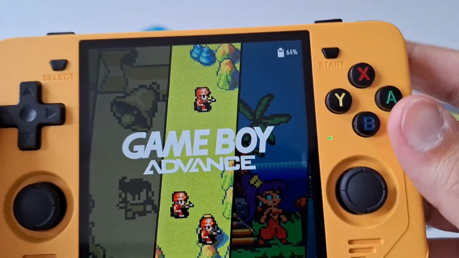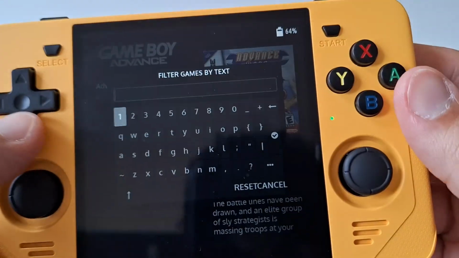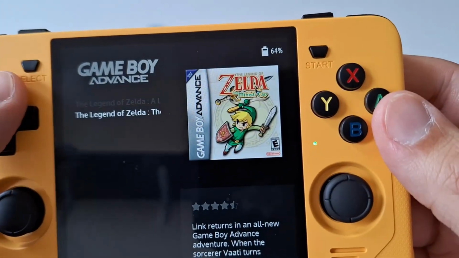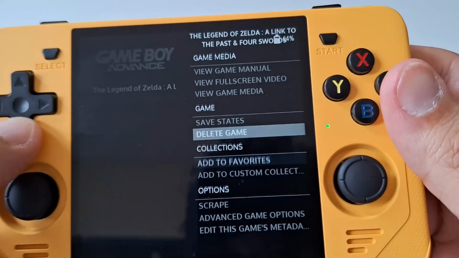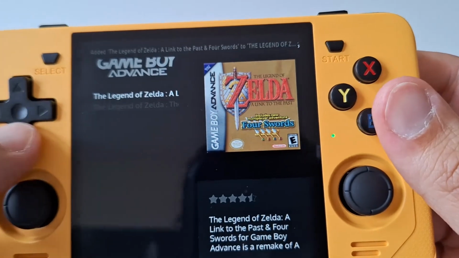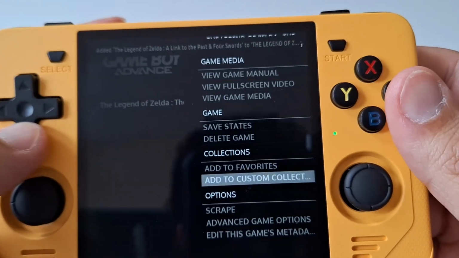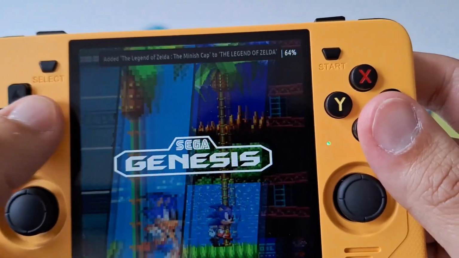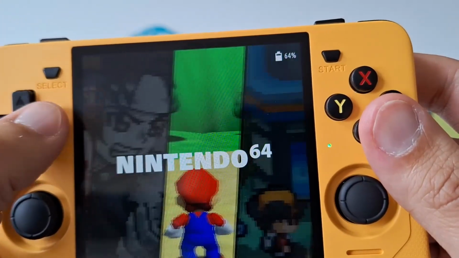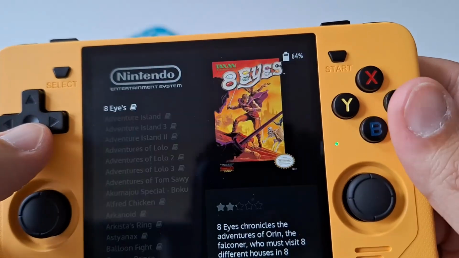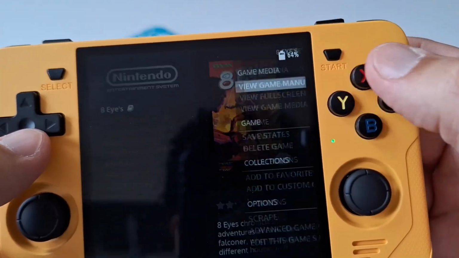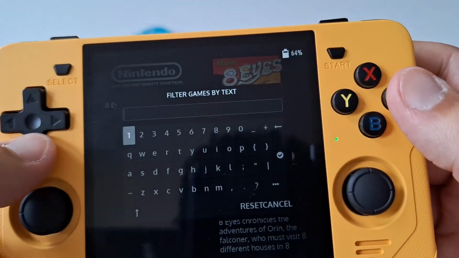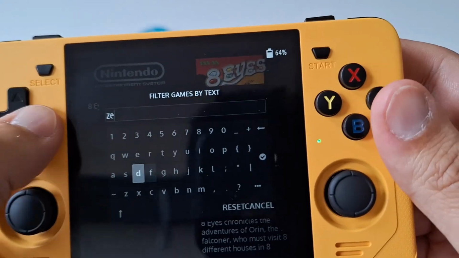And then there's going to be a few in Game Boy Advance as well. You have 2 games in here. Let's go ahead and add these. Okay, perfect. And then I believe there's one more in NES, or 2 more in NES. So let's go ahead and press search Zelda.